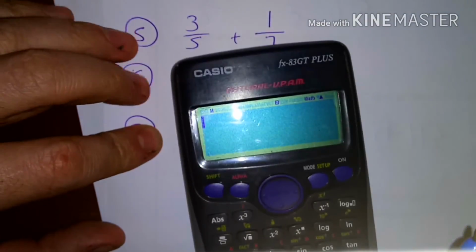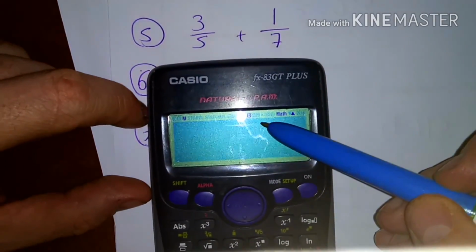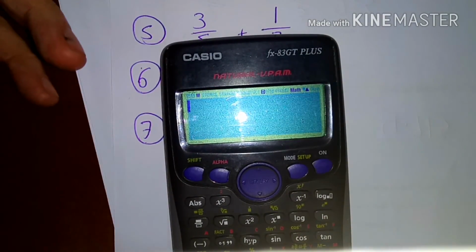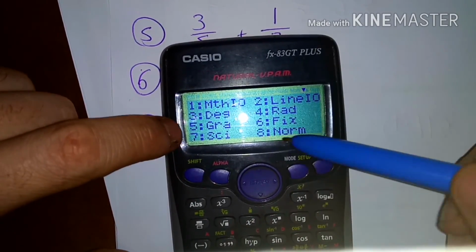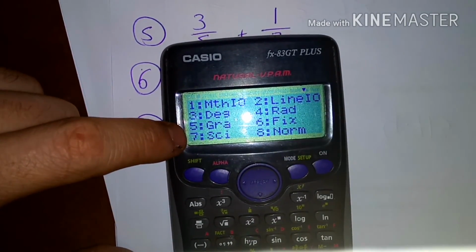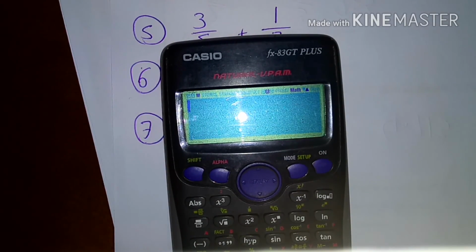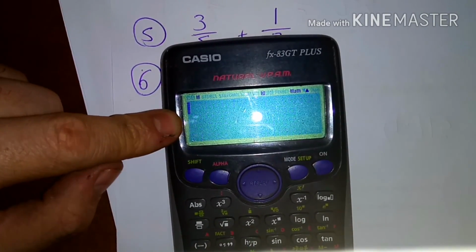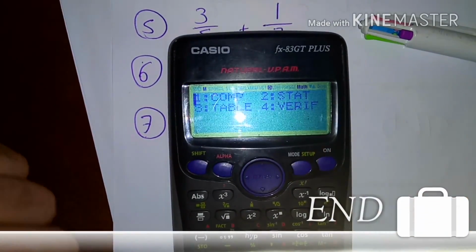Now the last one is just trigonometry. Now you do need to know a bit of trigonometry rules, but the only thing before you even start doing that is to make sure your calculator is in degrees. Now at the top it says D, okay, which means I'm okay. But there are other situations where you can have like rads or grads. Now if it says RA on the top, every trigonometry question I do will be wrong. So we need to make sure that that's actually on degrees. And I say it's shift and mode, and then 3 for degrees. Okay. Thank you. And generally, if anything's wrong with your calculator, just press mode on 1 and it'll be okay.